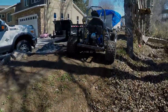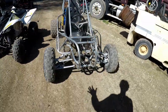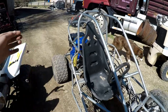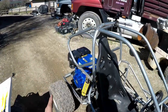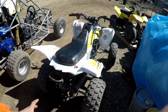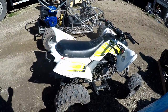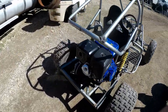We just raced both of these things. Obviously this has a way bigger engine than this, almost four times bigger, but we have to keep in mind the type of engine it is. It doesn't get as much power as the type of engine that's in here. Now this is a sports quad. This is a Yamaha Raptor 90cc. So it only makes about 5 horsepower or something like this. Nothing too crazy. And then this thing, 18 horsepower.